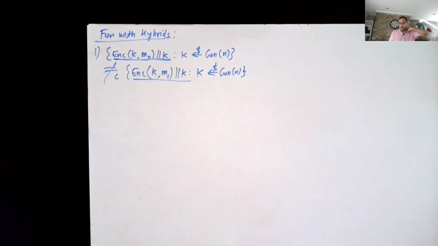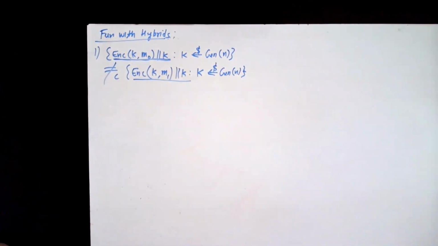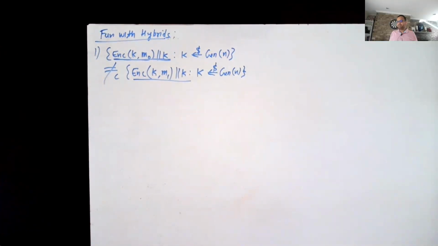M0 and M1 are recoverable constants that identify the distribution. Oh, well, that was the case even if the key was not present. I guess the hybrid argument assumes that the key is unknown, essentially. Yeah, that is a good point. So that is essentially what it boils down to.